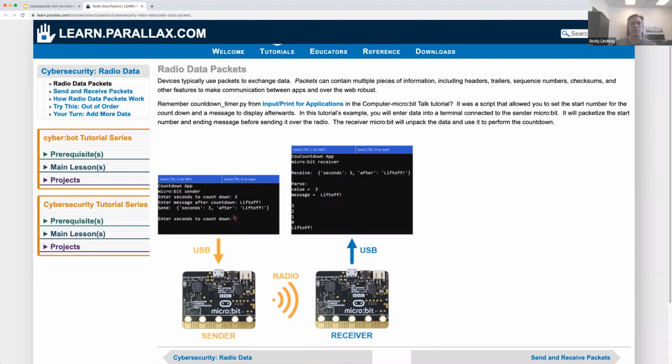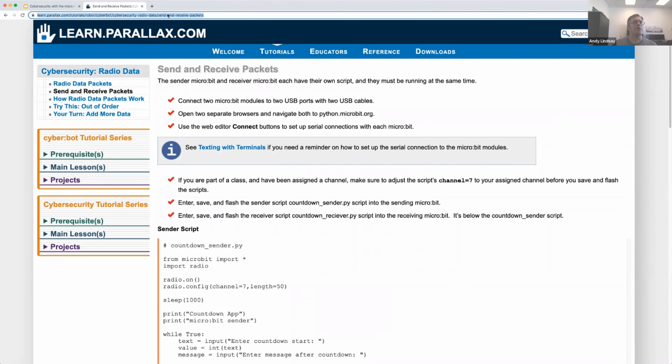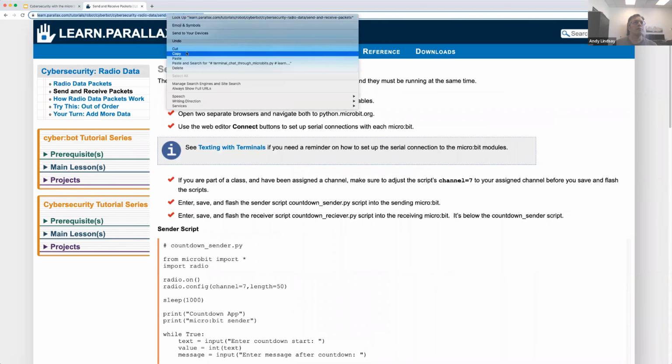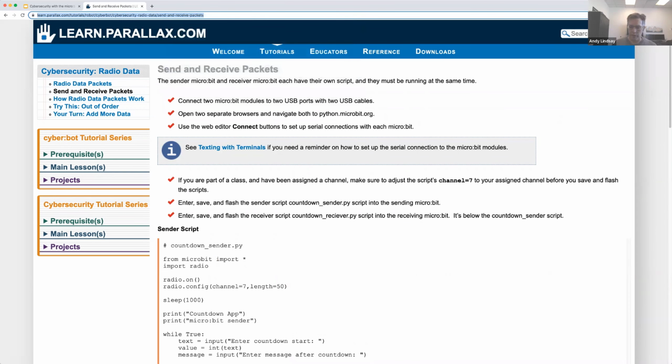And so this is an example of devices communicating with each other, browser to server. It all is similar in concept to how this is going to work with JSON data being moved around on a network. So let's go ahead and try this application. Send and receive radio packets. So I'll give you the link here and paste.